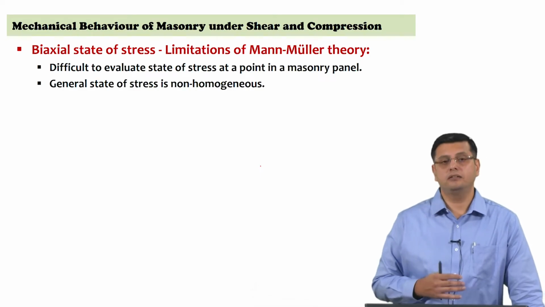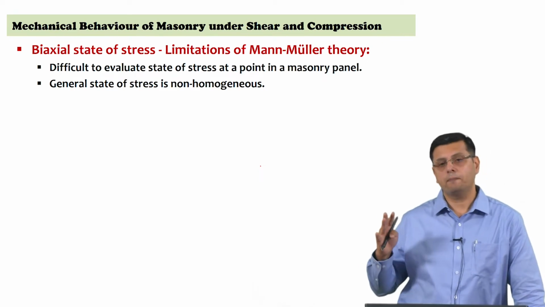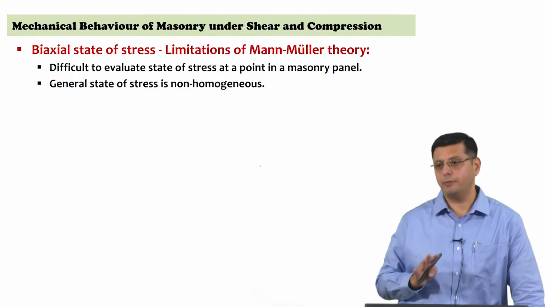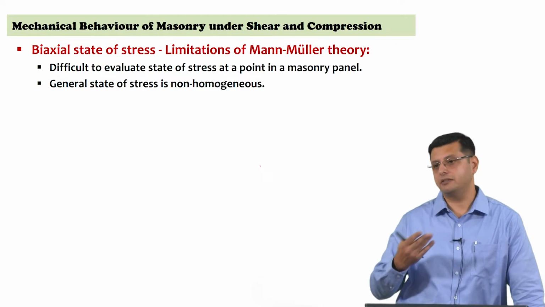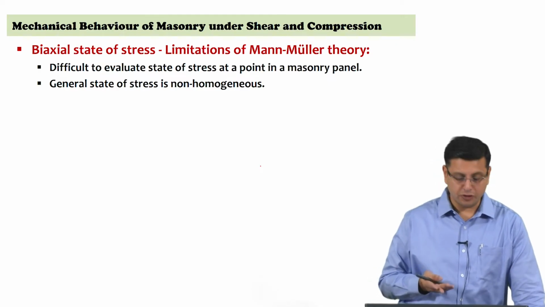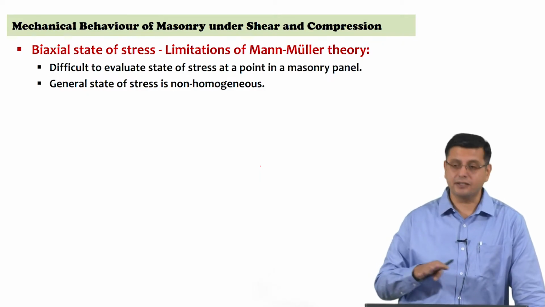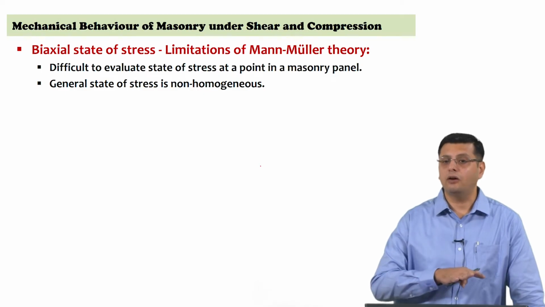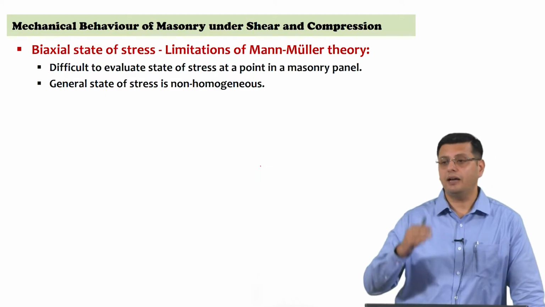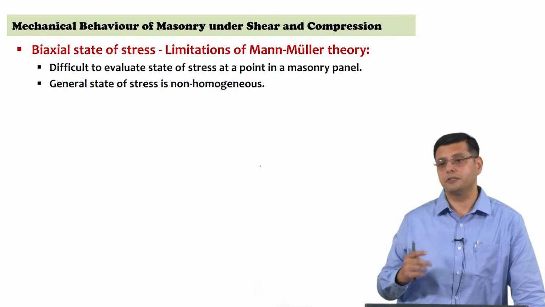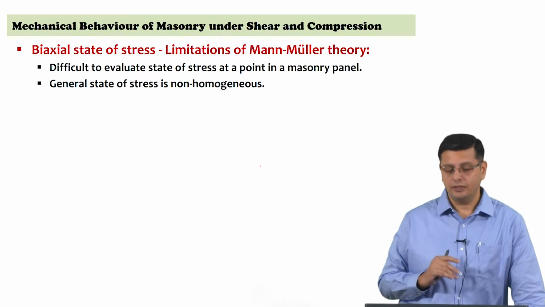The other aspect is the state of stress is non-homogeneous, and therefore, defining failure planes at the level of stress is a problematic affair. Also considering the fact that we know that strengths in one direction versus the other direction is going to be different in masonry. We have also seen from the experimental work of Page that I presented, that there is going to be difference in the failure mechanism at different orientations of the principal stresses with the bed joint. So, you are not looking at a state of stress that is very easy to capture.